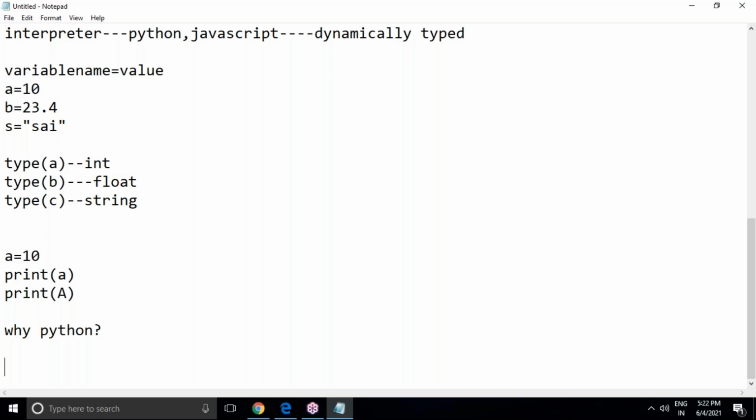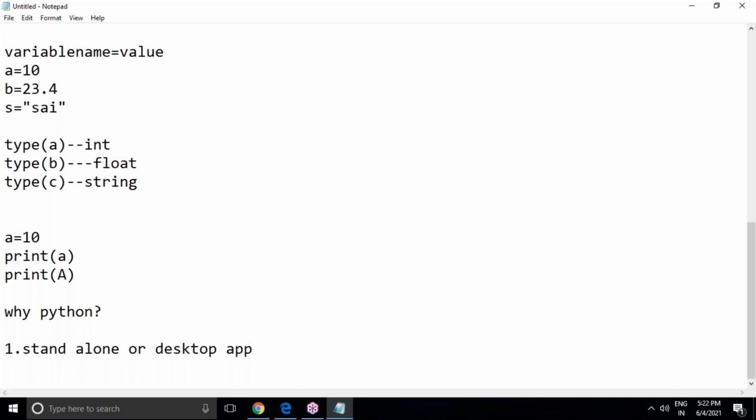So that is the matter of Python. It has a huge standard library. Using Python, we can develop different types of applications. What kind of applications, generally? For example, using Python, we can develop standalone or desktop applications. What is the meaning of standalone or desktop application? Once we develop the application, on whichever machine you install it, it runs only on that particular machine. So that is a standalone or desktop application.